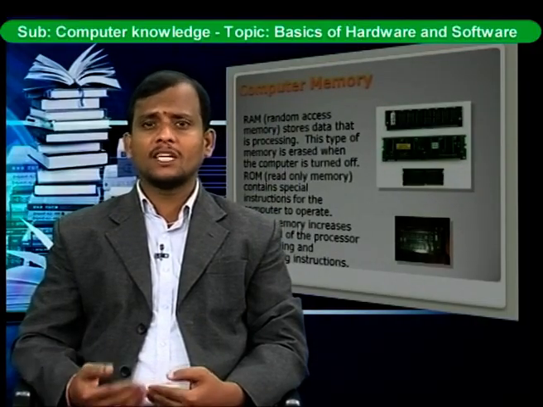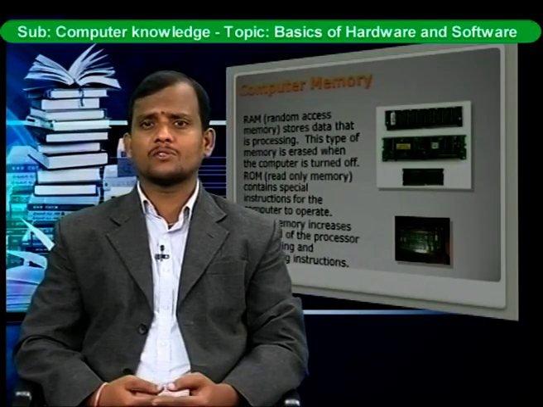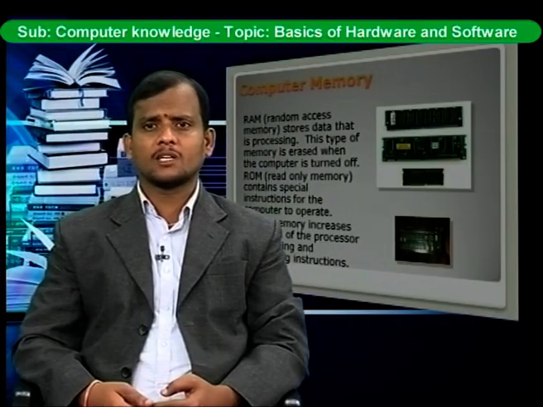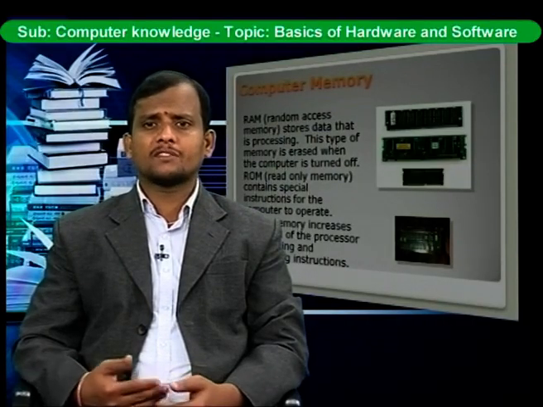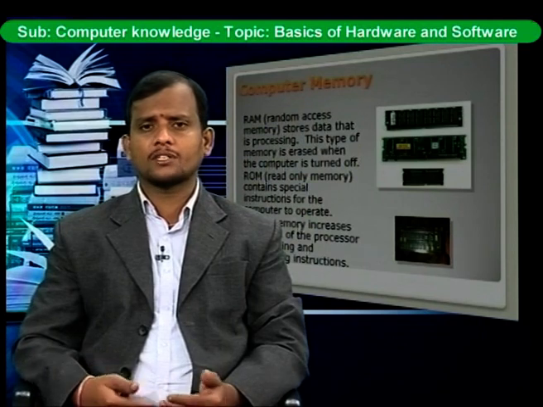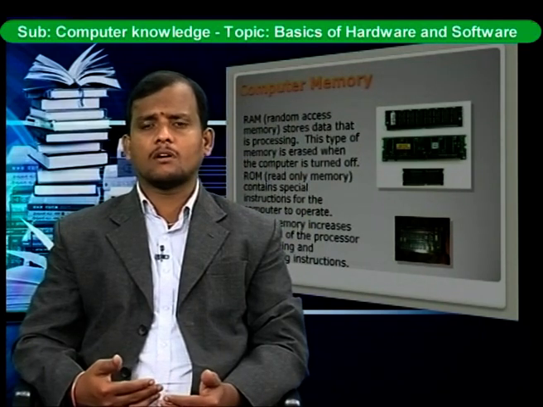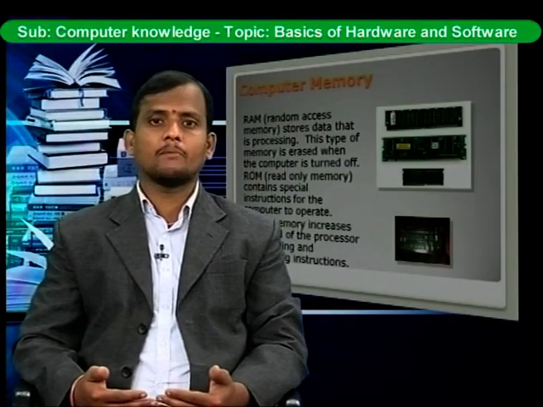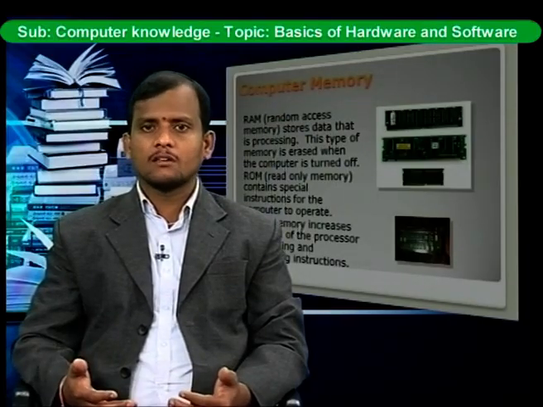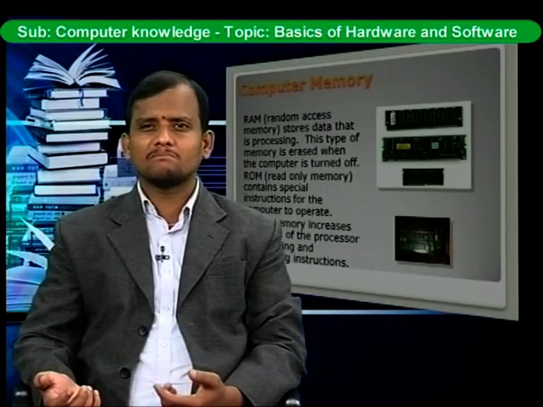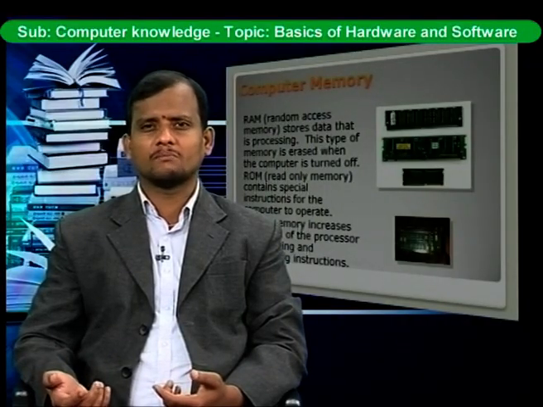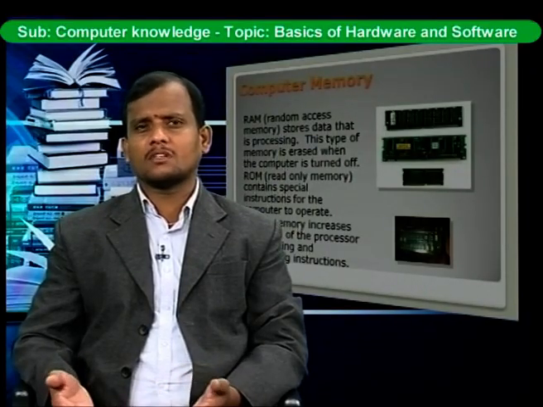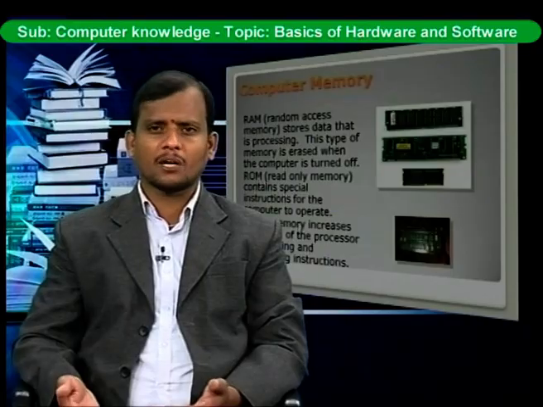So the speed of the computer also depends on the RAM, right? Suppose you are passing huge commands, commands which take a lot of memory, and you have very little memory, say 2 GB of RAM. RAM is measured in 1 GB, 2 GB. Nowadays the minimum they are using is 2 GB of RAM, right?